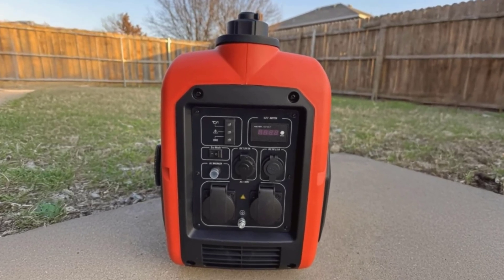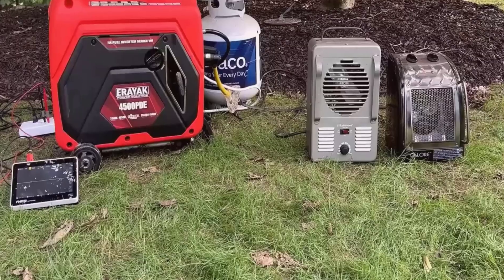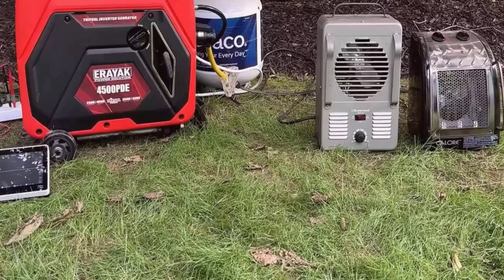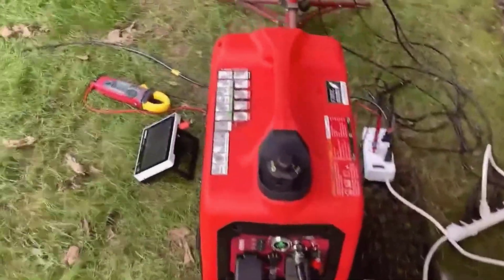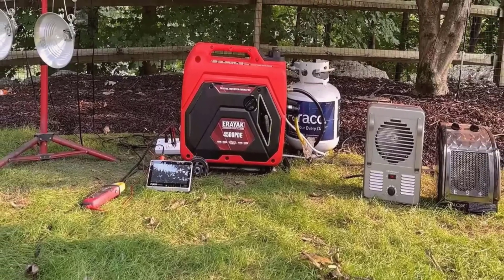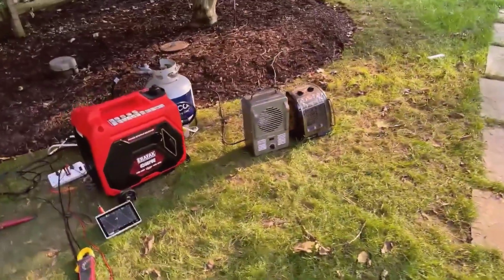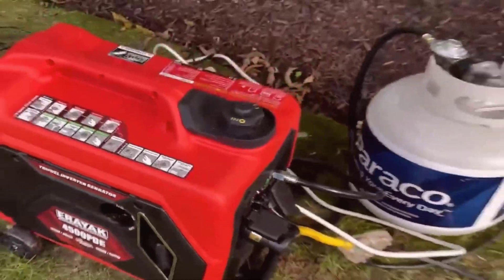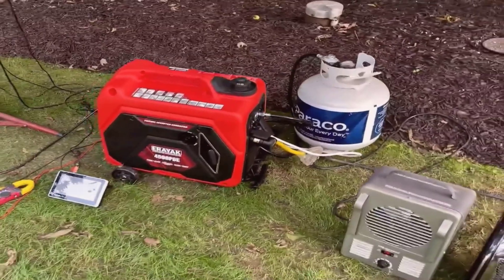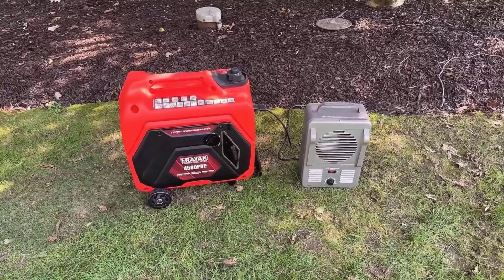From my experience, the Ariac 4500-watt Tri-Fuel Portable Inverter Generator is perfect for anyone who values versatility and reliability. It's compact enough for travel, powerful enough for home backup, and quiet enough for camping. I'd recommend this for families preparing for natural disasters, RV enthusiasts, or anyone who needs a flexible energy solution without relying fully on one type of fuel. While the price point is higher than some traditional generators, the added features like clean power production and fuel flexibility make it a worthwhile investment. It truly feels like a product built with multiple user scenarios in mind.